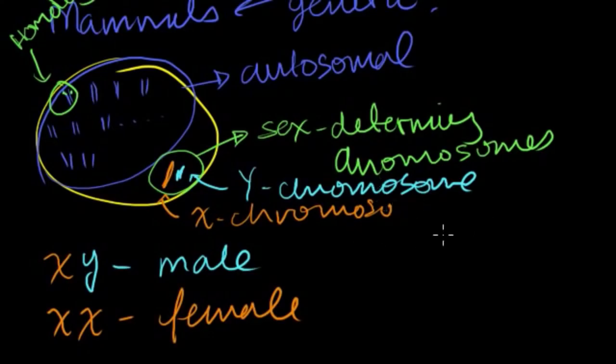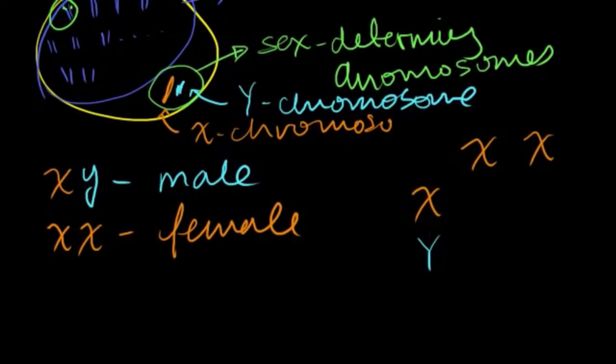So let's say this is your mom's genotype for her sex-determining chromosomes. She's got 2 X's. That's what makes her your mom and not your dad. And then your dad has an X and a Y. And a Y chromosome. I should do a capital. We could do a Punnett square. What are all the different combinations of offspring? Well, your mom could give this X chromosome, and in conjunction with this X chromosome from your dad, this would produce a female. Your mom could give this other X chromosome with that X chromosome.